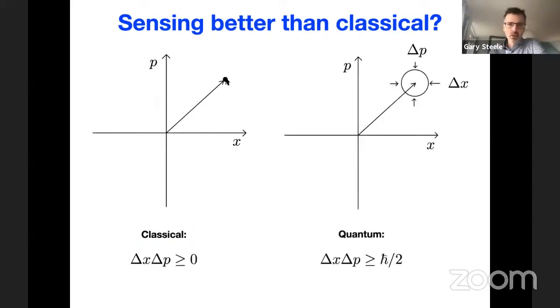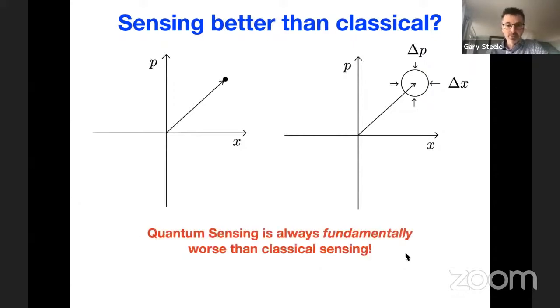Now, what we also know from quantum mechanics is that this is different, actually. In quantum mechanics, I'm not able to define the position of this particle to better than the Heisenberg uncertainty limit, which means that this particle's state is not represented by an infinitely sharp point, but by some fuzzy ball. And that fuzzy ball in quantum mechanics has a limit on its area. And that's exactly the Heisenberg uncertainty principle.